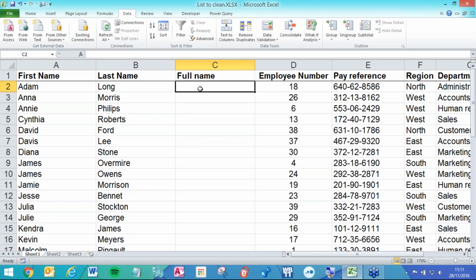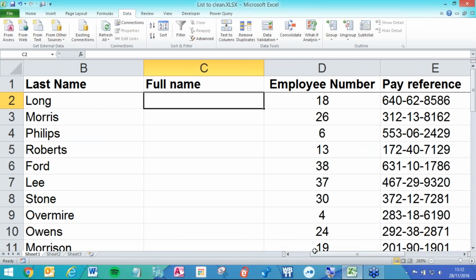And this is very valid. You know, splitting information is useful, but sometimes you have data where it's separate and you need to join it together for whatever reason. So if you watch here, this is how we do it. And look, I'll let you into a little secret. This is not the only way of doing it. This is the way I prefer. There is, in actual fact, a function called concatenate, which you can use to do this, but I tend to avoid that. I do it ever so slightly different.